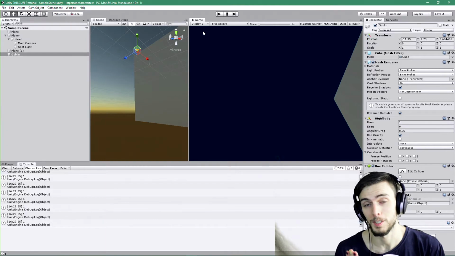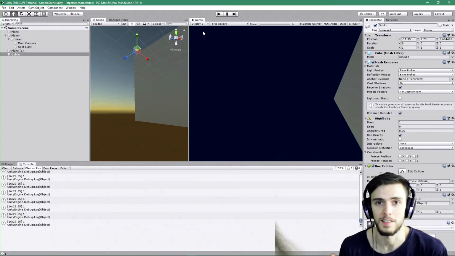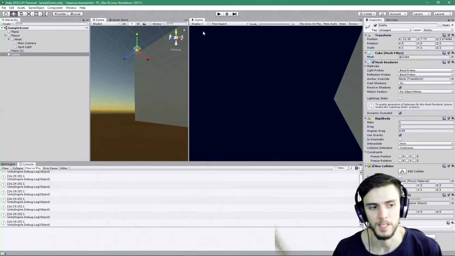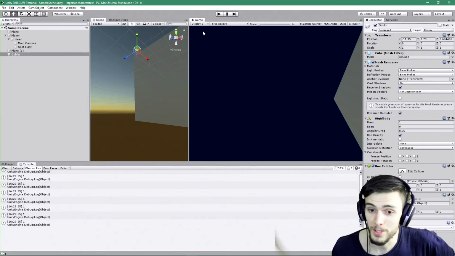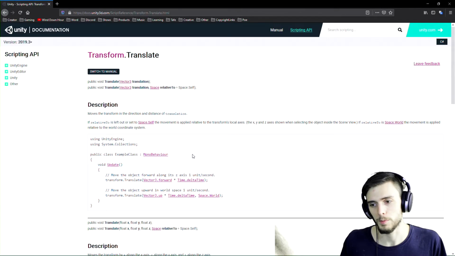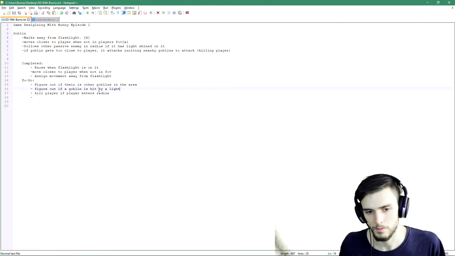I want to get to one objective per episode. Like after this goblin, I wanted to get to a point where we can just knock out one of our objectives each time. I didn't think that was going to be in the second episode, but we knocked out basically 2 objectives. We fixed this up so it works pretty much exactly how we want it to work.